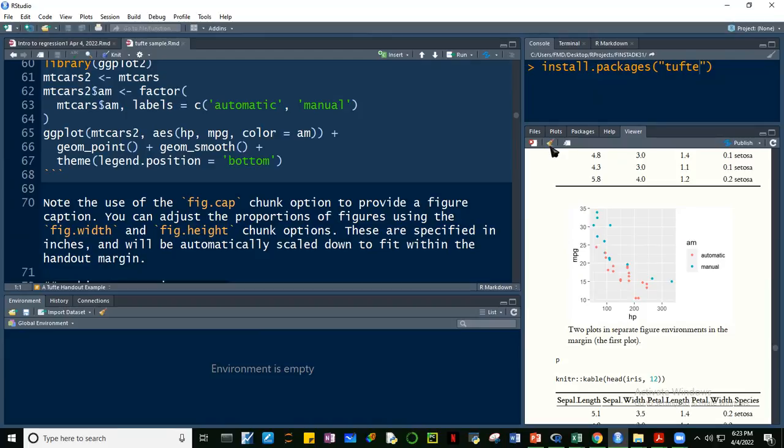It's made in R Markdown with the help of a package called bookdown. So you can actually create a book using R Markdown. It has many uses.